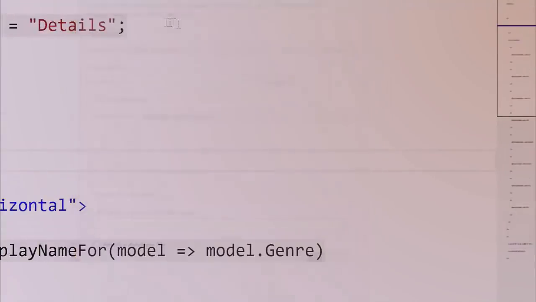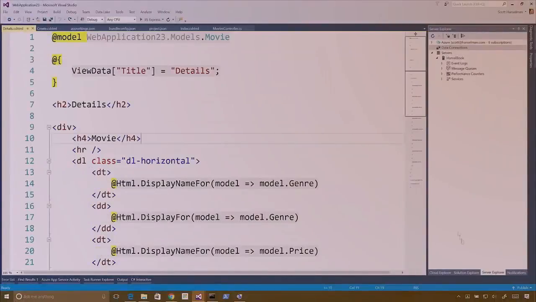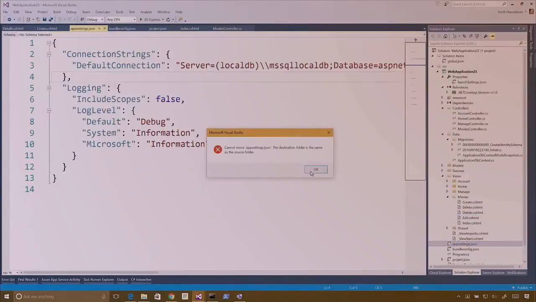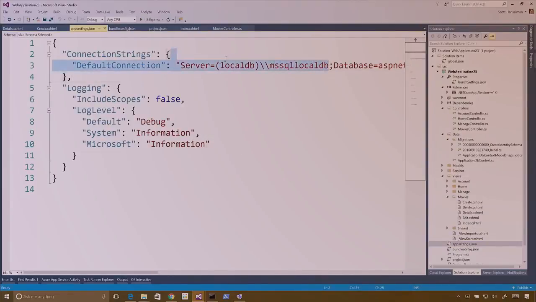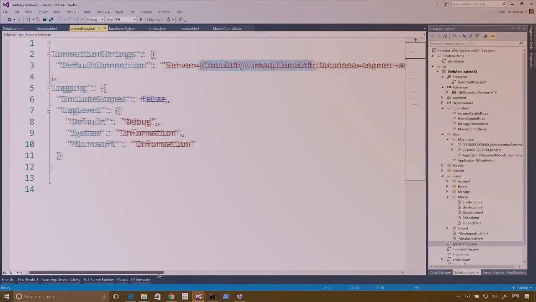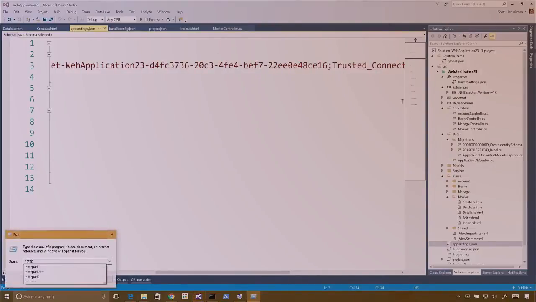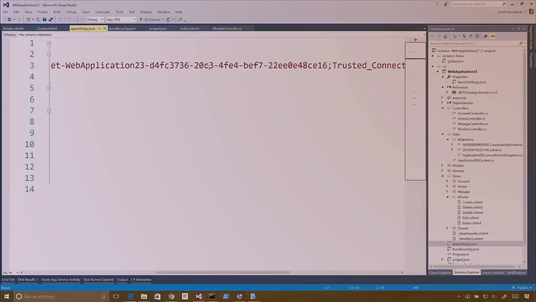This is my local database server name, if I remember correctly. And what I could probably do to save time is go over to app settings and get it. Crazy auto-generated name. I'll put that into Notepad.